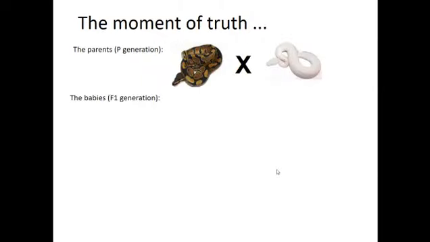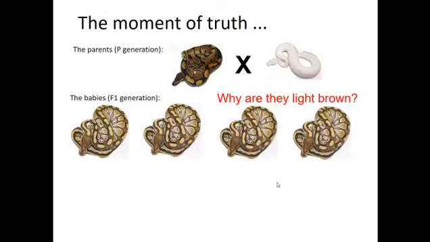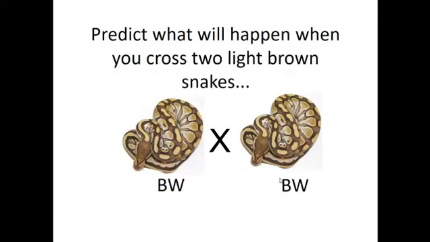All right, so if we went ahead and thought about what that looks like in these generations, we're going to get 100% that are that big B, big W. But the question about why are they light brown instead of being spotted or instead of just showing one trait, that's really interesting. What could cause that to happen? Well, let's try another cross, big B, big W, and see what we think will happen there. Make an egg and sperm chart, make a Punnett square, and see what you think will happen with their offspring. Pause this and come back to me when you're done.